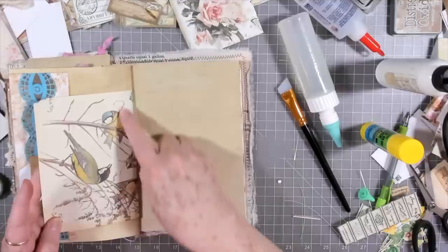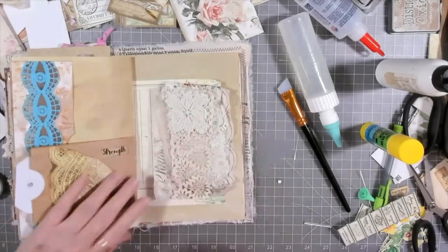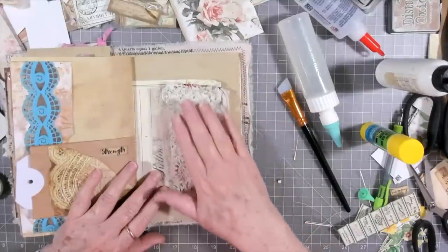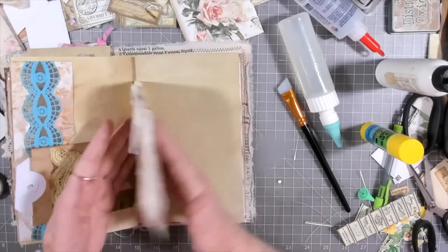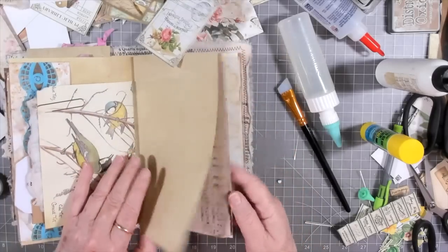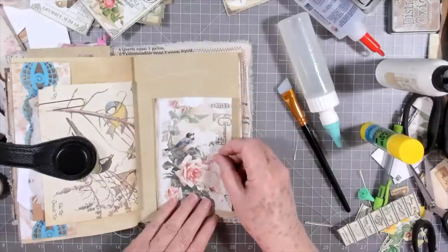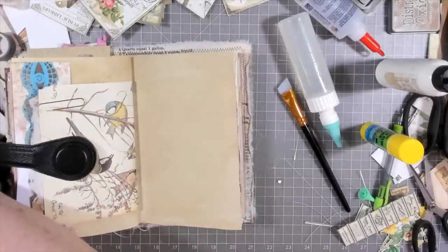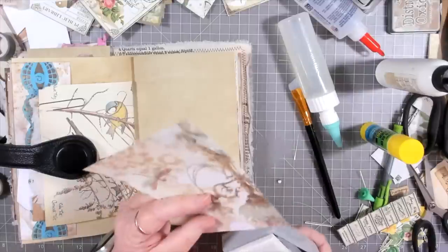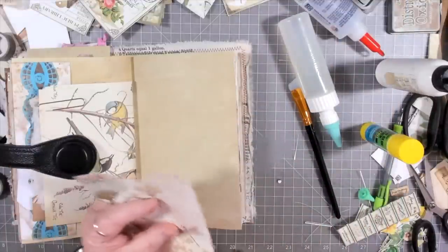I'm not going to cover my birds on this side even though one of them looks like it's hanging upside down. I am going to put something here - I'm thinking about just putting that little lace and fabric swatch there, and then the person that gets it can cut pieces off or use it whatever way they want to. I like that. On this side you could always tuck something in there if you wanted to. So this page - we've got birds over here, we don't want more birds on that side. What about just that one with the dragonfly? That'll be another tall pocket but that's okay - I don't mind tall pockets.